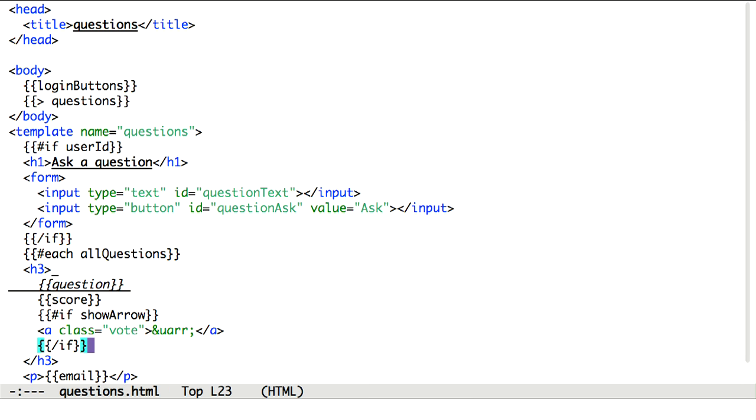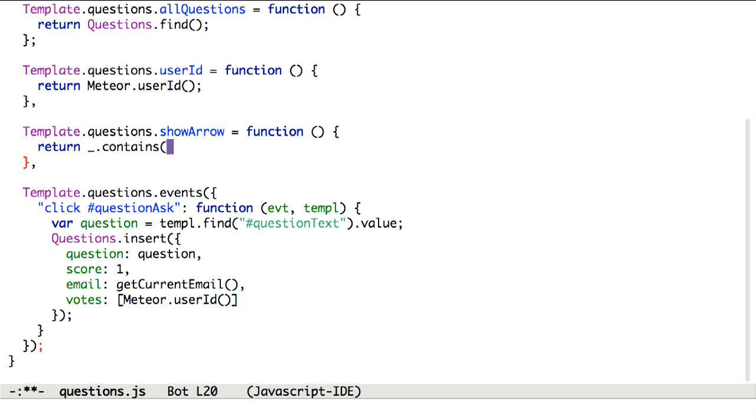You see, I use this show arrow inside an each. Each sets the data context, it sets this inside my function, the JavaScript this keyword, to be whatever I'm iterating over in the each. So in this case, this is the question object in my database.